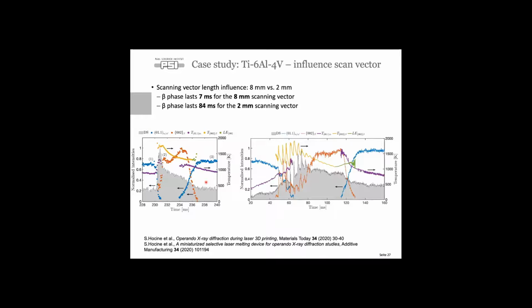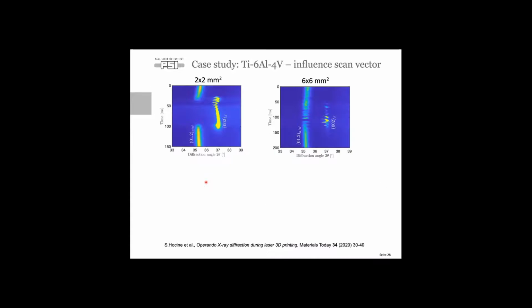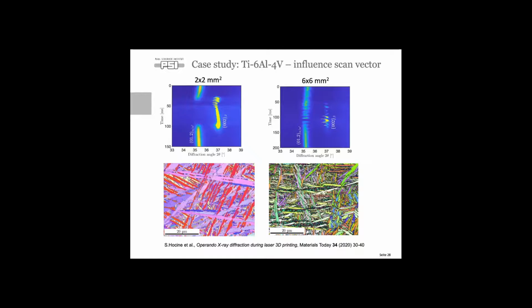So this we have investigated by using EBSD. We have done that on a sample of 2 mm and 6 mm, but the 6 mm is very similar to the 8 mm in terms of its response. And I'll show you here the typical microstructures that we get for the alpha and alpha prime microstructure, the typical needle structure. So you immediately see here a very clear difference in the microstructure.